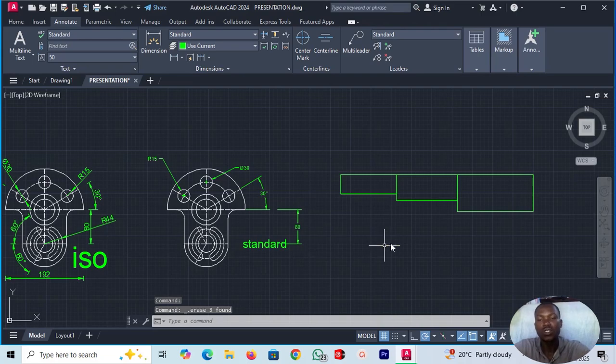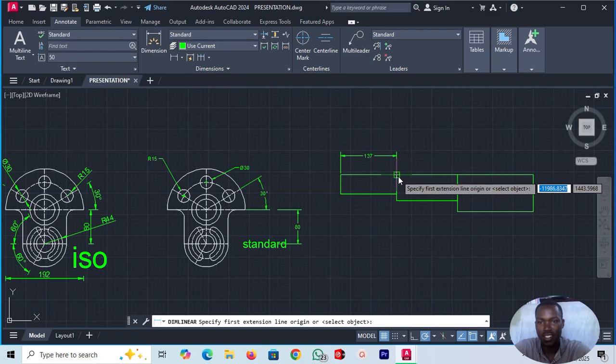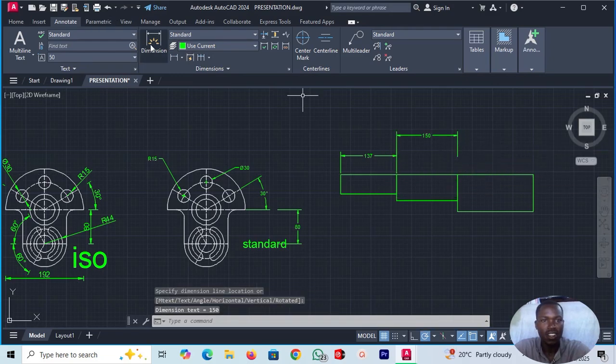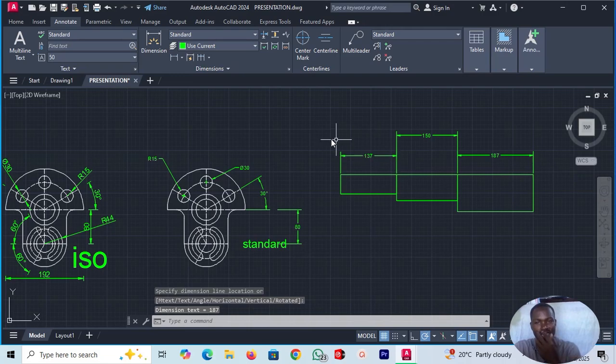That one was continue, and let's say we had not used the continue, we just put the dimensions at different heights, like this. Linear, also press here and here, bring it here. Linear, bring this one, and here, bring it here, and they look disorganized here. What can you do such that they can be brought to a similar line?